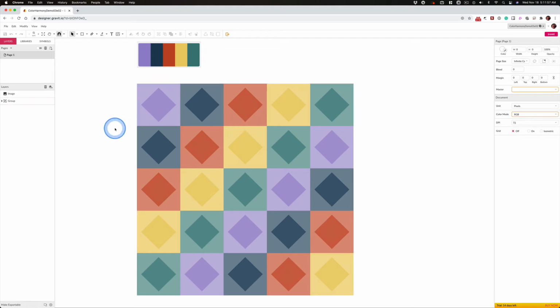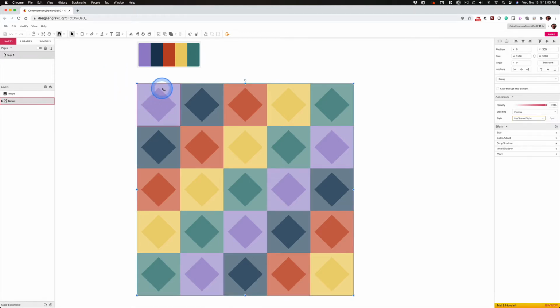Alright, well, I encountered an interesting Gravit bug, but it just obliterated my video. And so it gives me an opportunity to show you something new. You see here that we have this group. This is where we stopped that last video. I want to continue working with this, but I want to preserve this file.